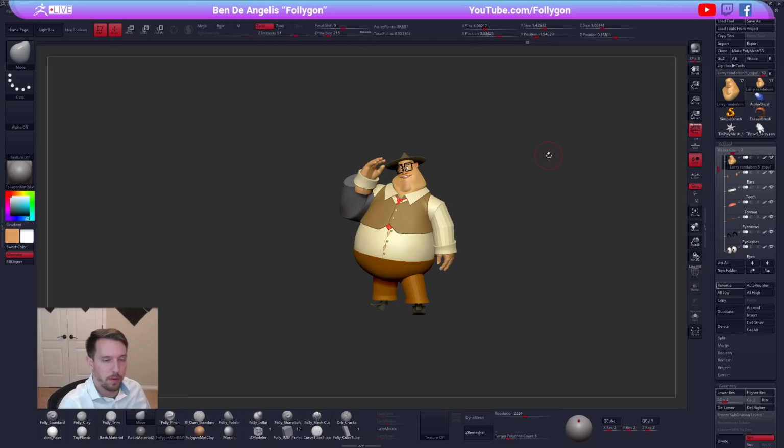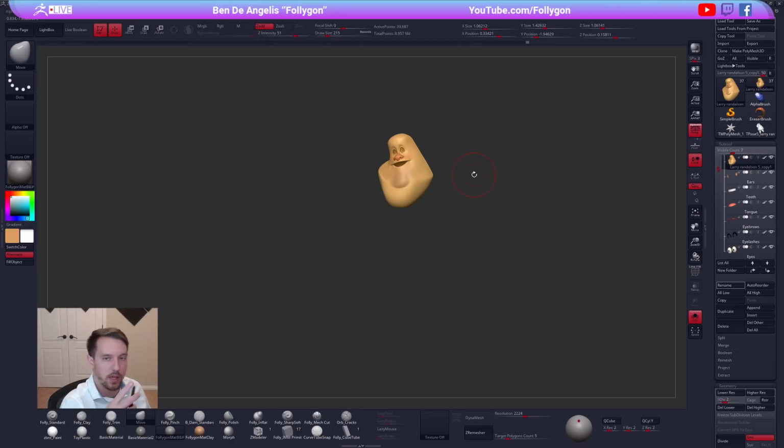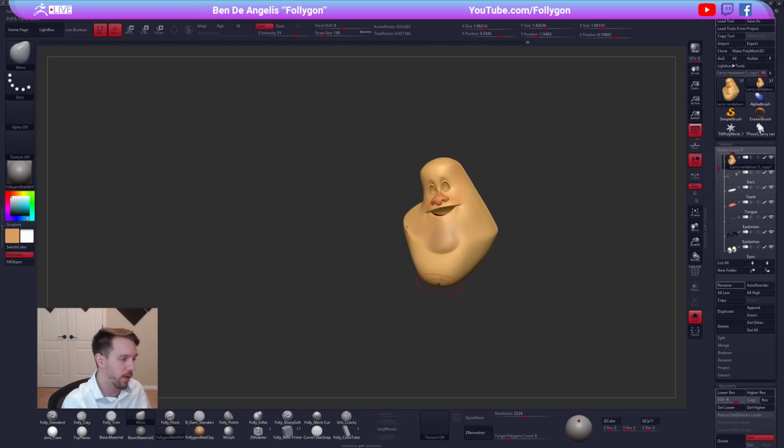I pretty much always tell people that if you do not know why you should save a ZBrush project file under File, Save As, then don't. There's no reason to do that. So always save a ZTool, unless you later on have a good reason to save a project. They end up getting bulky, have a lot of extra junk in them, and you don't need all that. You just need your ZTool, the current ZTool you're working on.